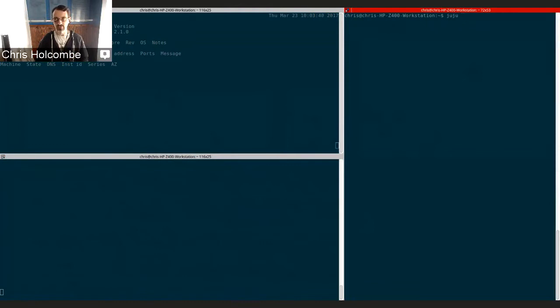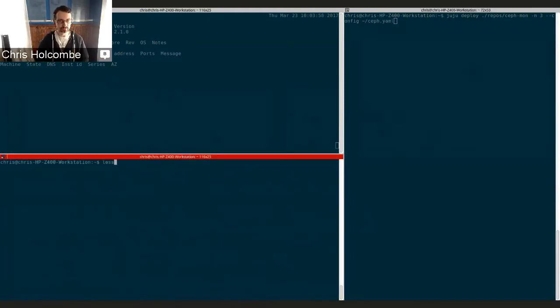So we're going to do a Juju deploy cephmon, and I have it pulled down locally. So we'll do n3 because we want to have a quorum. And the config we're going to have is a little YAML file. I'll show you that YAML file over here.